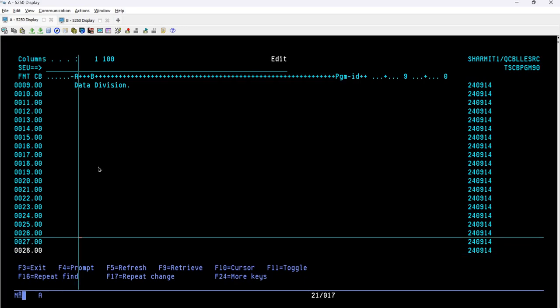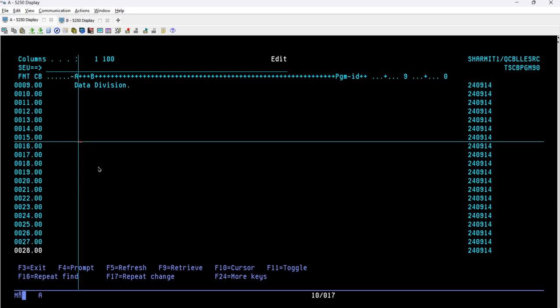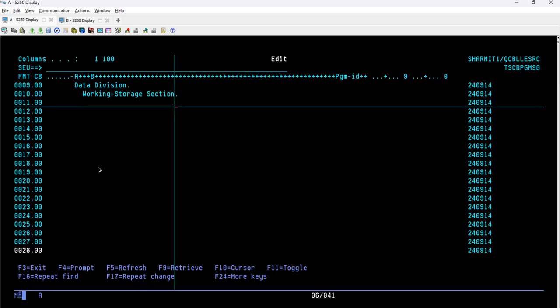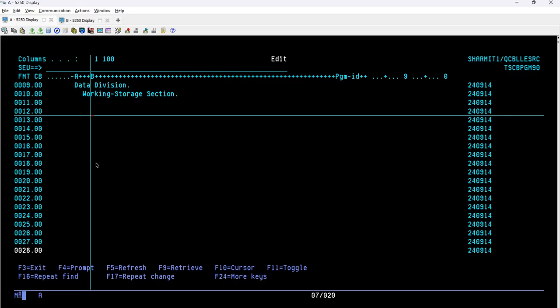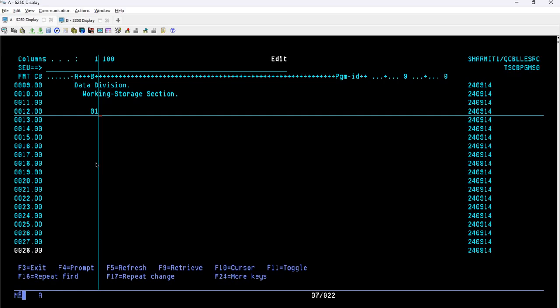All right. Okay, so let's declare the one-dimensional table in COBOL. For example, just assume we want to store the 12 month names in a variable, or you can say in a table. In that case we will declare one variable. For declaring that we need the working storage section. So I'll simply write here working storage section, and under this working storage section we will define the terms like this: 01 for the higher data hierarchy, or maybe we can keep one blank line here. Okay, fine. So here I'll define 01, then space, then we'll put months table.